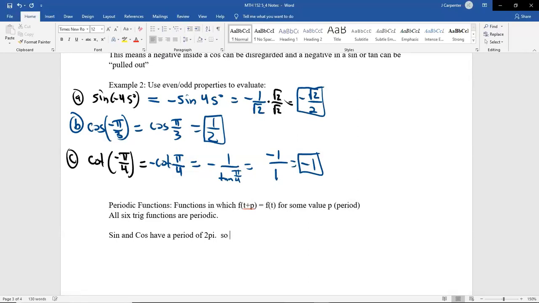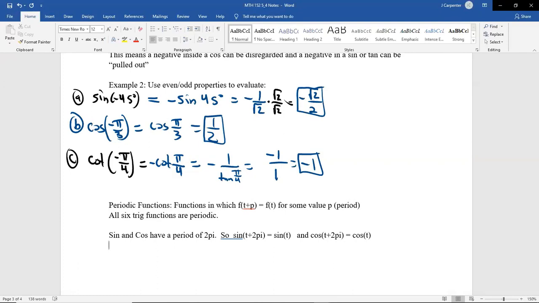So in other words, I can do it this way. Sine of t plus 2 pi, again, just imagine I wrote the pi symbol there, is the same as just doing the sine of t. And then the same for cosine. So if I ask you for the cosine of 360 degrees, that means you say, nah, I want to do the cosine of 0. Again, same idea as finding coterminal angles. Periodicity and coterminal angles, same concept.